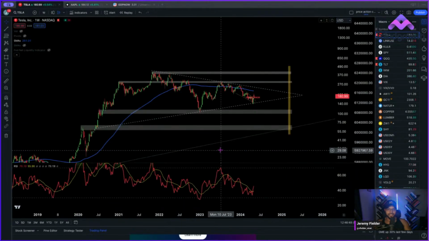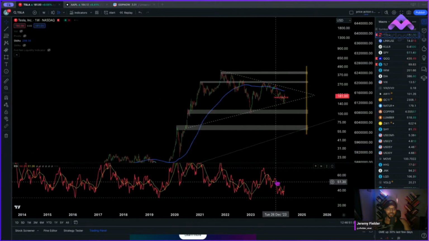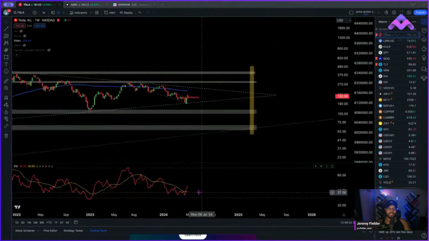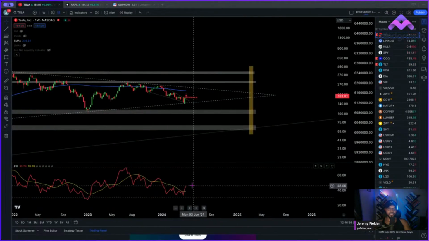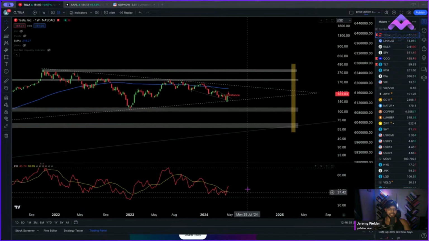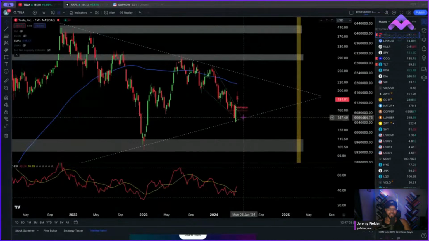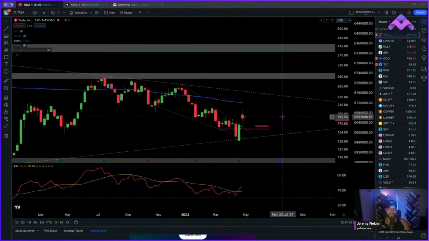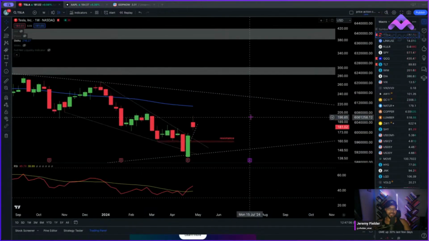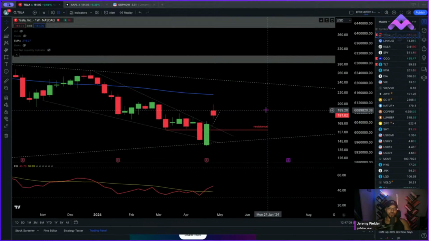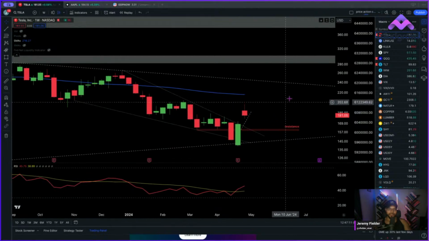So Tesla's weekly. Okay. The RSI tells us we're starting to get that bounce in the RSI, starting to move higher, just getting started too. The RSI is barely getting started. We still have a lot of room to really make another big move here. And if the market is moving higher off liquidity and the expectation of lower rates in the end of the year or September, then you're going to get a bounce here in Tesla.